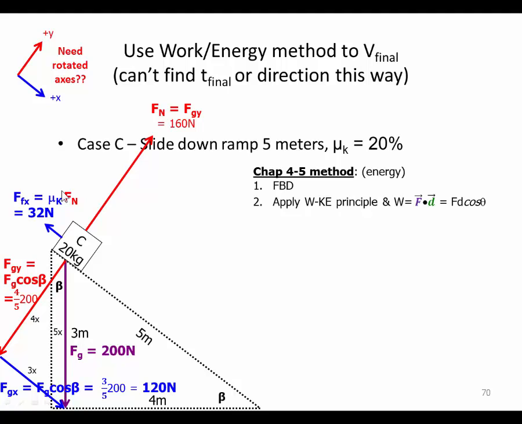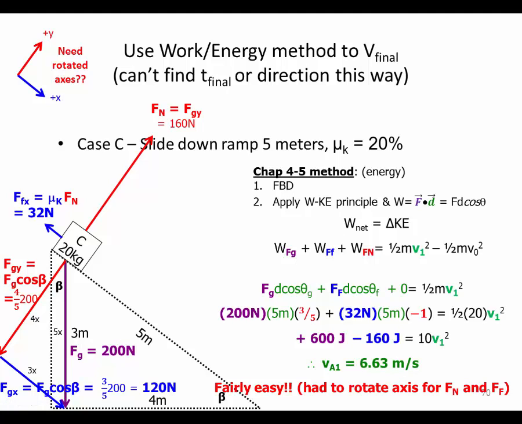And so now that we have all of our forces, let's go ahead and apply the work kinetic energy principle. And we'll use some dot products again, to practice using a dot product to calculate works. So there's our formula for the work kinetic energy principle. And I'm going to use our three primary forces here: this purple one from gravity, the normal force, and the frictional force. I'll pretend I didn't even have these two broken down components for gravity, just so we can practice using the dot product. And here's our result.